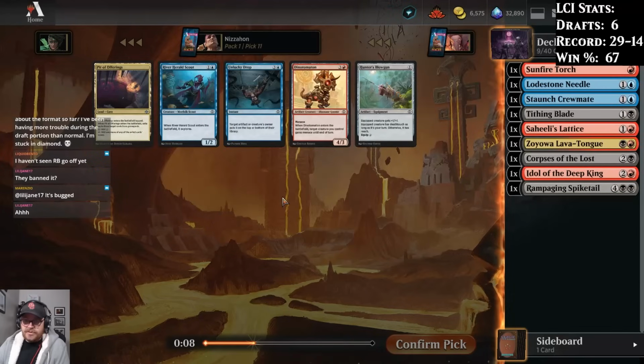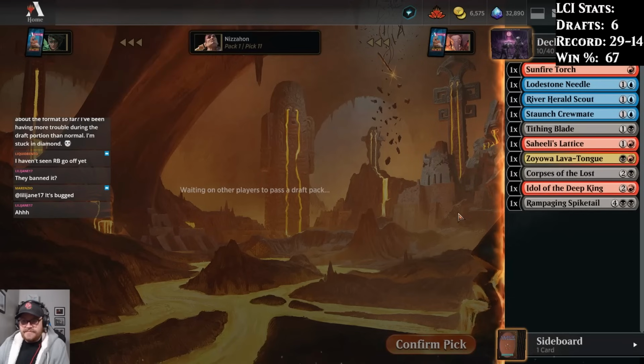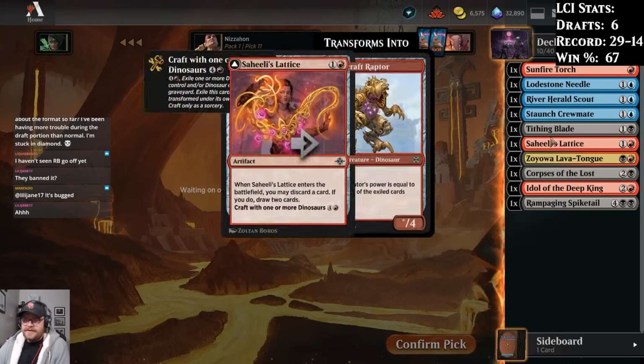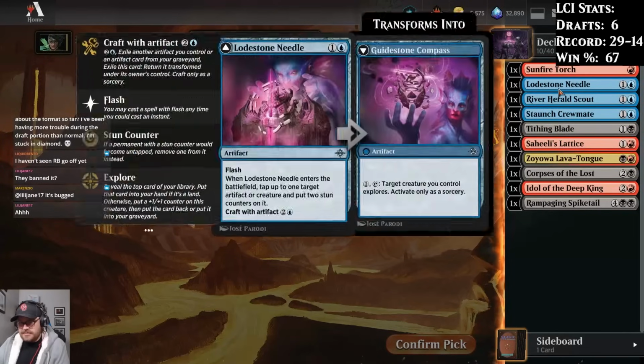This is a pretty good blue card, so it could be... Yeah, I think we take the Scout. And yet another really good blue common, incidentally. If it's wheeling, like... I don't know if we're going to be blue-black or blue-red or black-red. I mean, any of those is possible at this point.